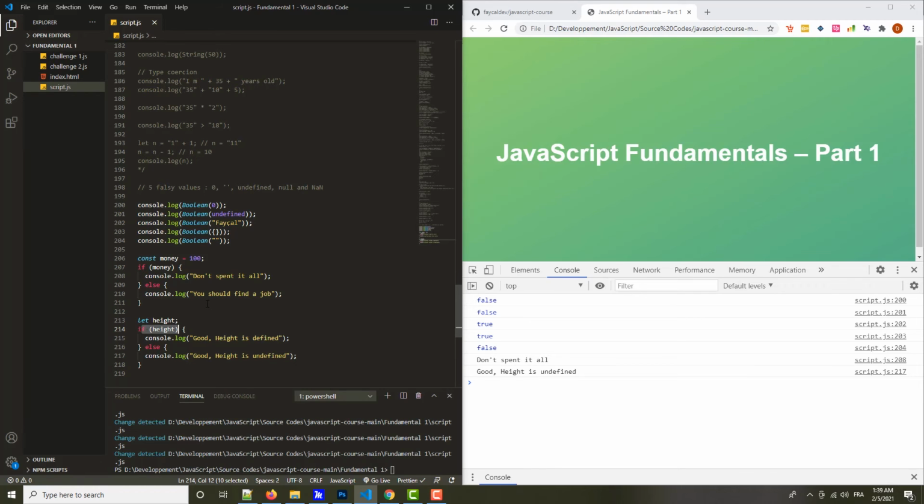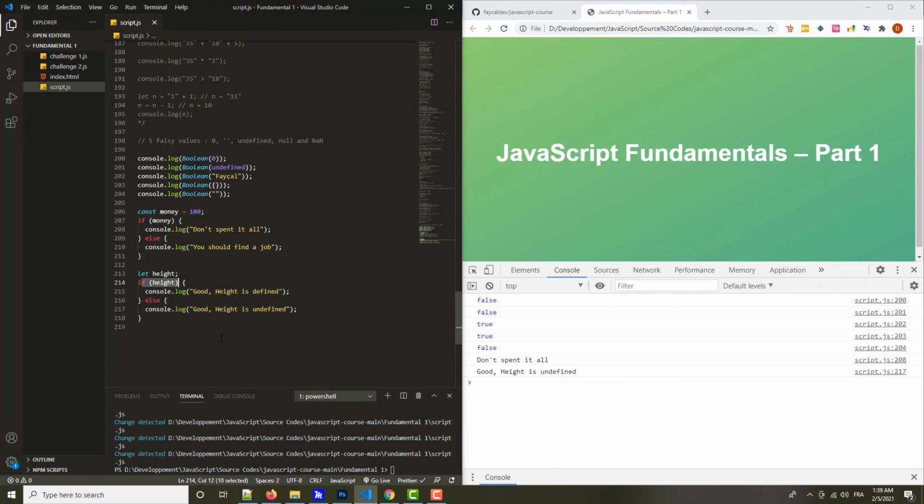Therefore this block here will be executed.